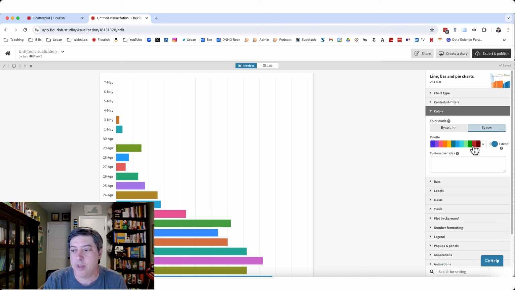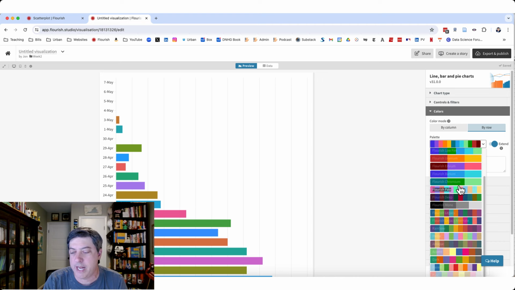And I don't want that. And I can't really go in. I've been trying to figure out how to do this in the palette itself. I'm going to turn the extension off. And I thought I could sort of go in and edit this palette, but it doesn't seem to work.